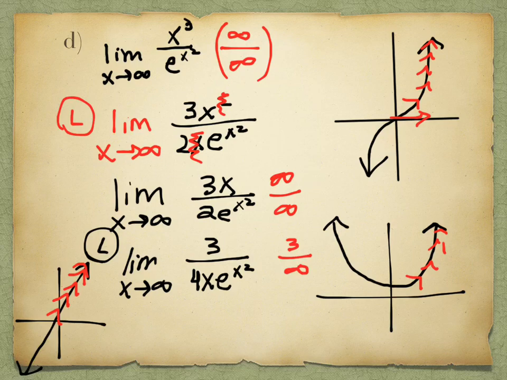This is like the idea that if I took a cake and I divide it evenly among the 8 of us, we all get a pretty decent sized cake. If I take a cake and I try to divide it evenly among 100 students, nobody's going to get but a bite, right? And eventually, if I divide it enough, nobody gets anything. You get a crumb or something like this, but eventually it comes down to you getting nothing. And that's what's going on here. This is 3 divided by something infinitely large. This limit is 0. So let me pause this.